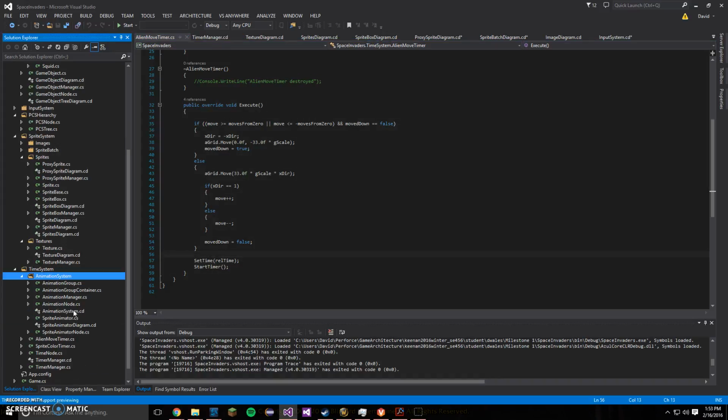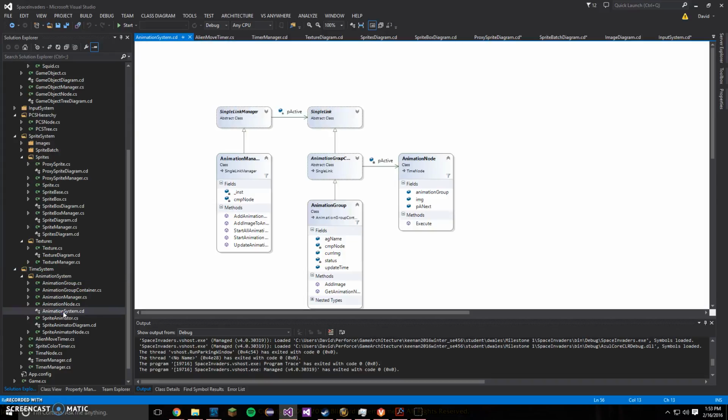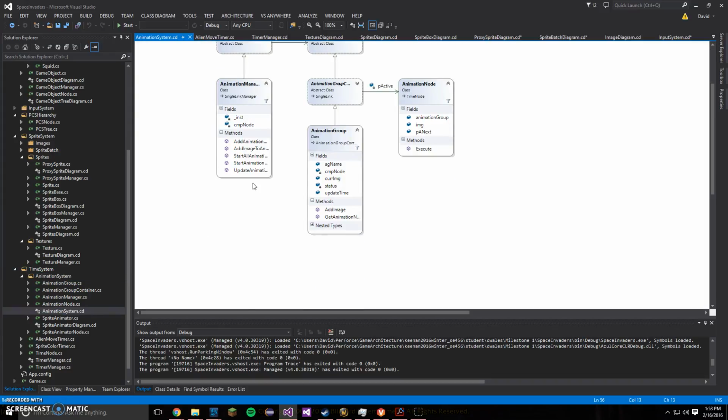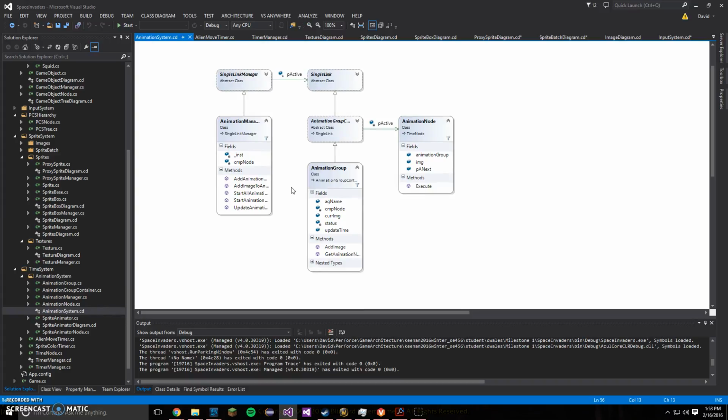Animation system. This is very similar to sprite batch, so you can add an animation group. You could add an image to a specific animation group. These two are called automatically within the animation group when you add an image. And then in the game.cs, it calls update animation, and that goes through and updates the current animation, or the current image that the animation group is pointing to.